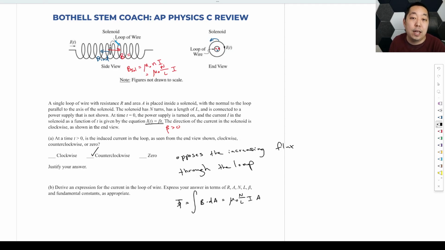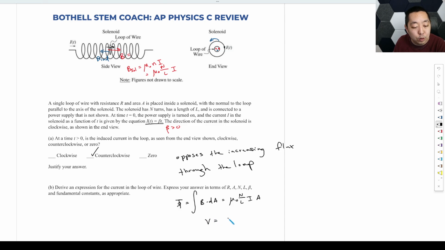If you're not sure about that, go back to the previous lesson where we derived the magnetic field of a solenoid in the FRQ. You'll notice that with the Ampere loop, if you change the Amperian loop vertically, where it passes through, you'll find it doesn't really depend on where it's at. That's why the solenoid equation doesn't depend on the distance there. Anywhere in the interior of the solenoid is about equal to that. Okay, so that's the flux.